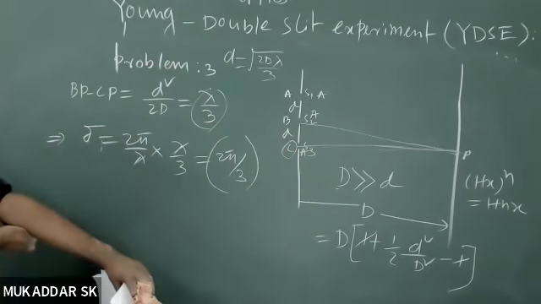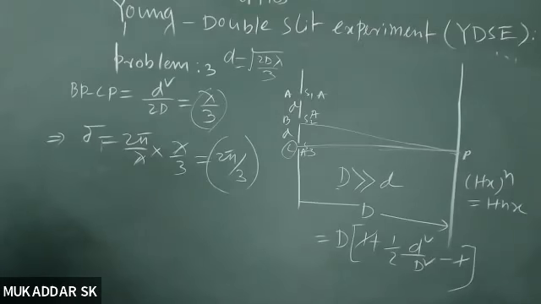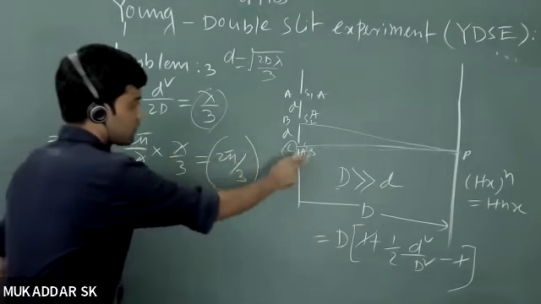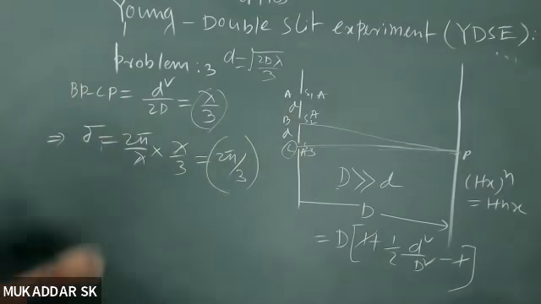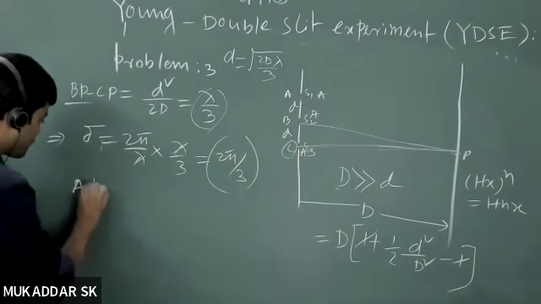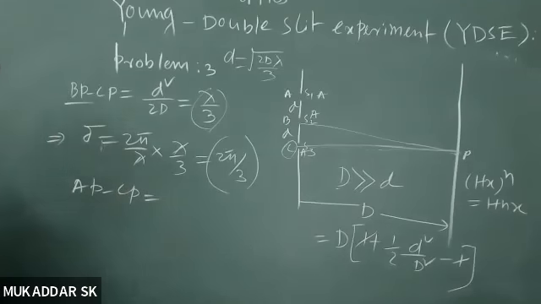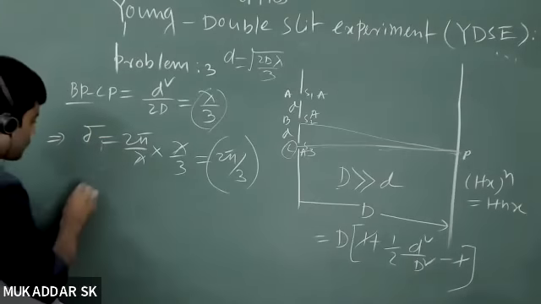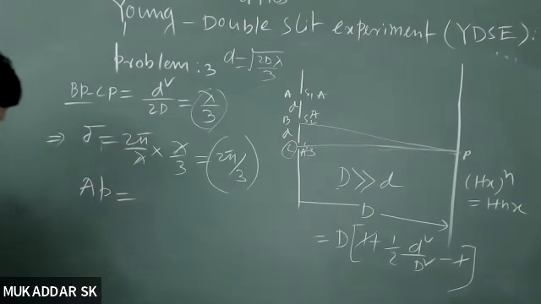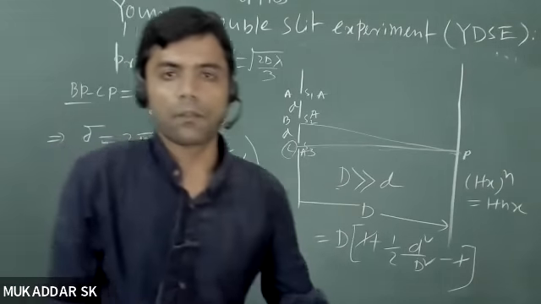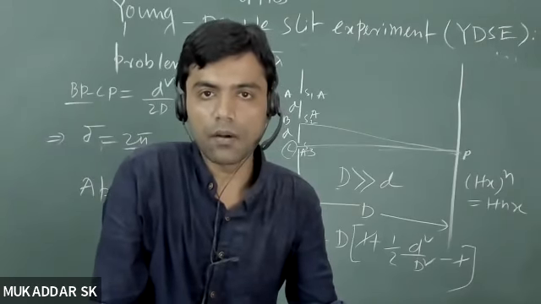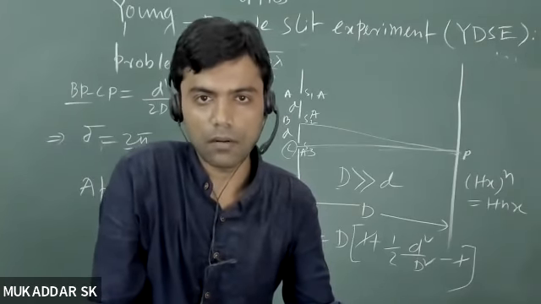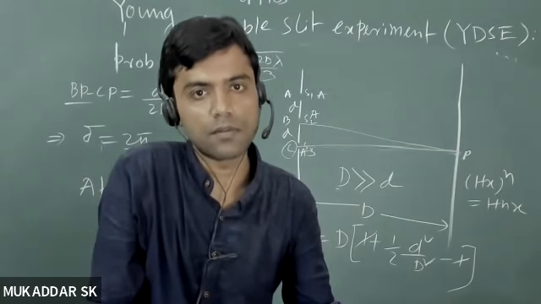Okay. Now similar to this, can we calculate? So this is the phase difference between S3 and S2. BP minus CP is lambda by 3. Now can we calculate AP minus CP? How much will it be? First of all, tell me how much AP will be if you calculate AP. Why am I calculating AP? Because if I know the path difference between AP and CP, then I can calculate the phase difference between these two rays also.